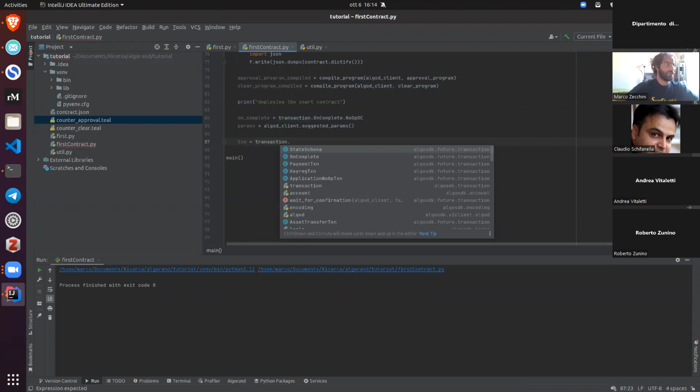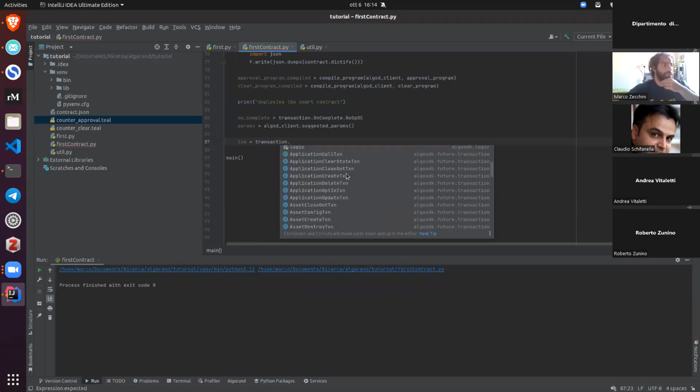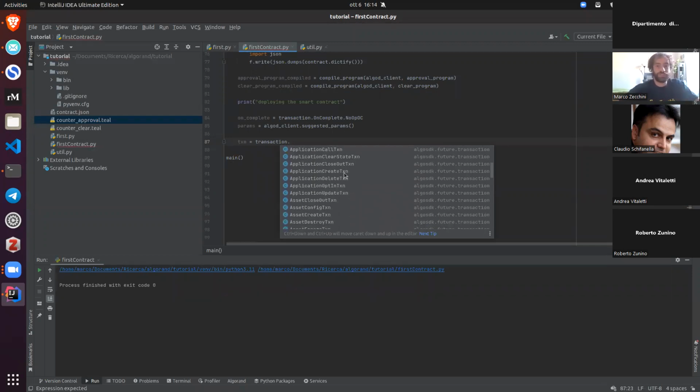And so we can create our transaction object, okay, and within this transaction module we can create all the transactions that we need for Algorand, and you may see that there are a lot for specifying each operation that you want to perform on Algorand.